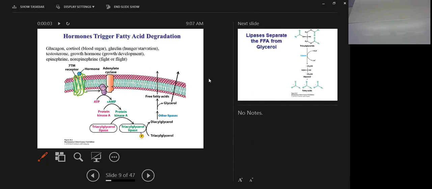So protein kinase A is doing a ton of phosphorylation on a ton of different things. Right, protein kinase A is very non-specific. It will phosphorylate a lot of different substrates. We've seen that also when we were talking about glycogen. It converged on protein kinase A as well, the same signaling pathway. So as you can see, glucagon, which also will regulate glycogen, also will regulate fat homeostasis. It will use the same hormone, work on the same protein kinase A. It's protein kinase A that then finds its substrates, and that will lead to the rest of the signal.